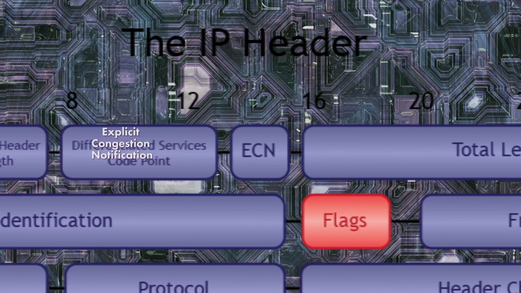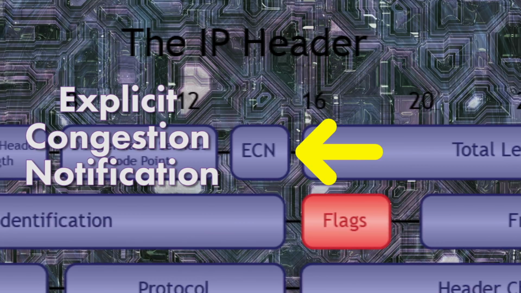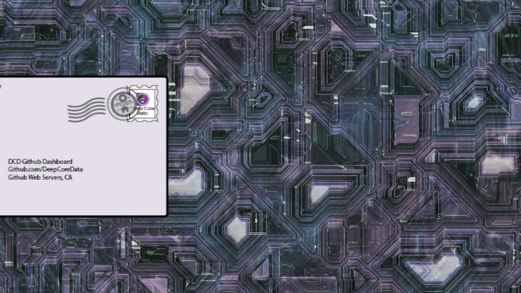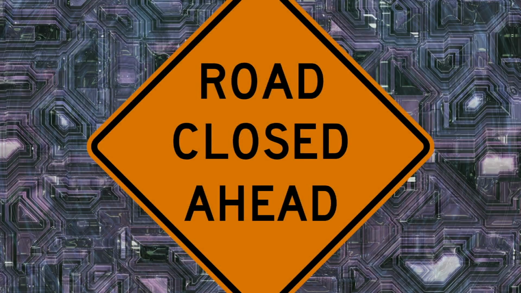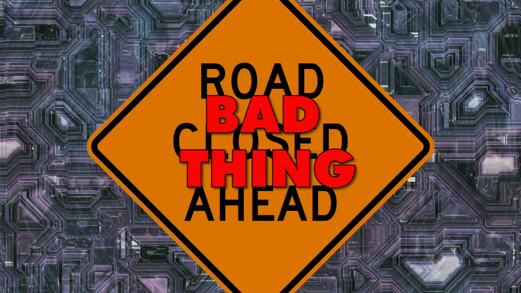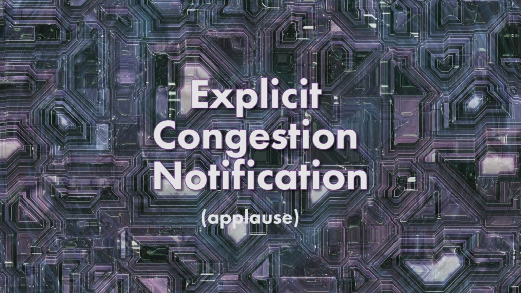The next field is the Explicit Congestion Notification, or ECN. When IP was first developed, sometimes packets would just get ignored by a router while en route and just be lost altogether. This was called dropping the packet. It was, and still is, considered a bad thing. So to combat this bad thing, we have ECN. The ECN field is filled in by the routers. If they receive a packet and they're close to having to drop it, they put a 3 in the ECN field. When that packet is delivered to its destination, the destination sends a packet back to the sender telling it to slow down because the network is becoming congested and is in danger of dropping packets. All of this is in an attempt to avoid losing data while in transit.